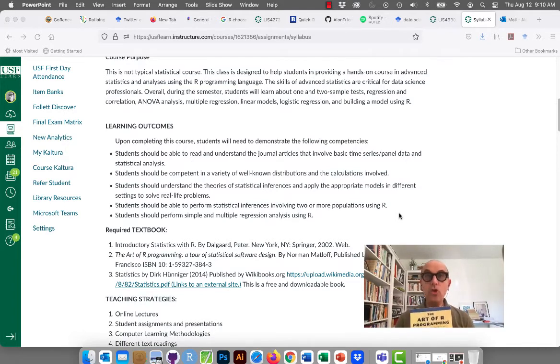The second book is also a technical book. It's about the structure of the R and how we apply to it. Because there's so much to cover, I will try my best to do that, but the main focus of my class is about the statistics. And so this is what we will cover in the class.